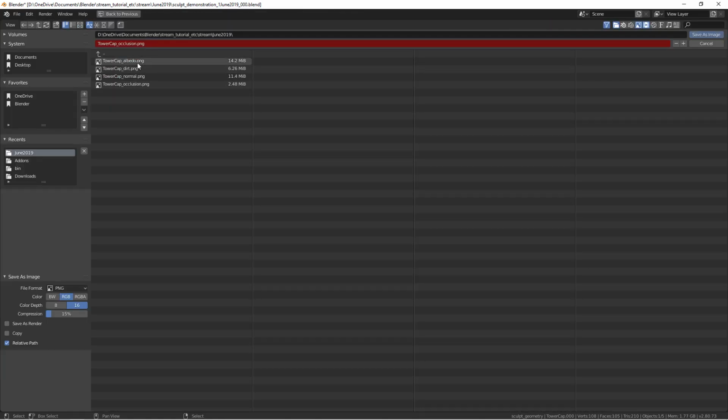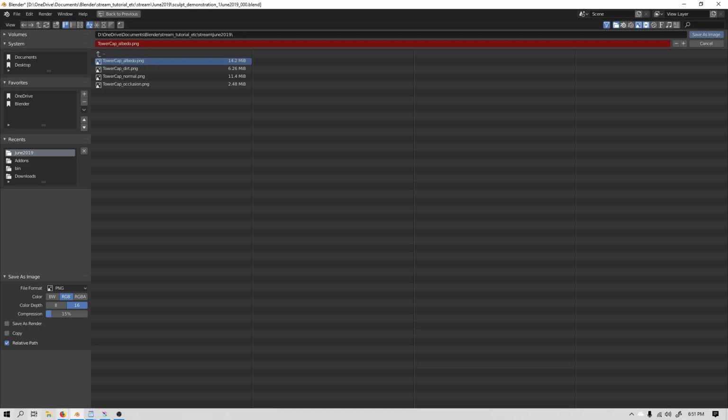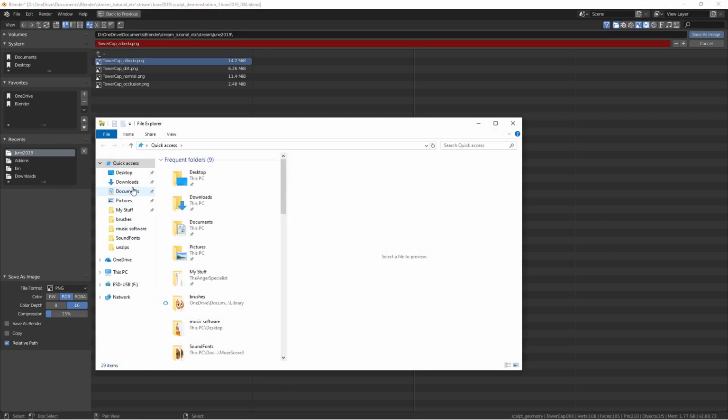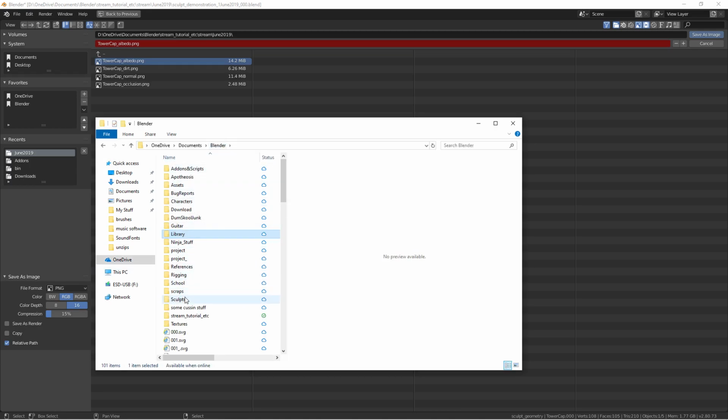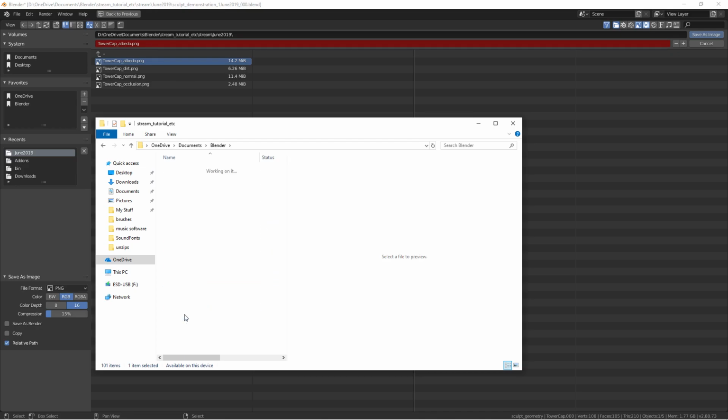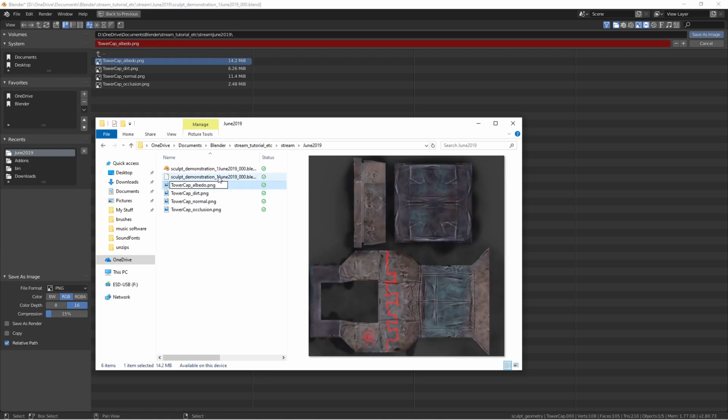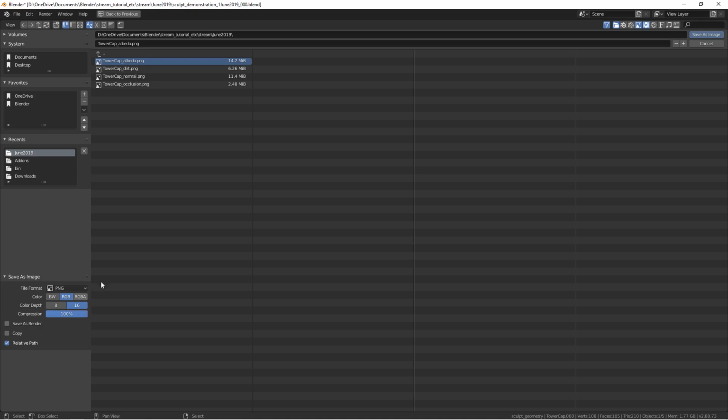Make sure to save this. We can overwrite the albedo map from earlier. Or we can, let's rename that one before we overwrite it. I'll have to open up my file explorer and do it there. Under tutorial, etc. Stream 2019. Call this one symmetrical. And of course, you lose a little detail when you bake it like this, but that's okay.